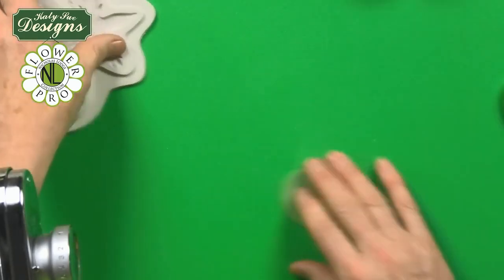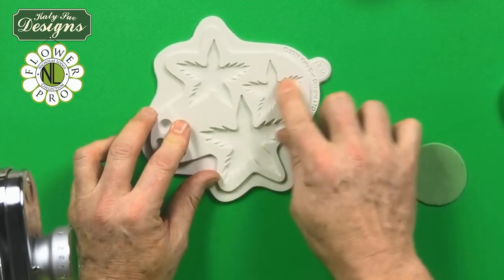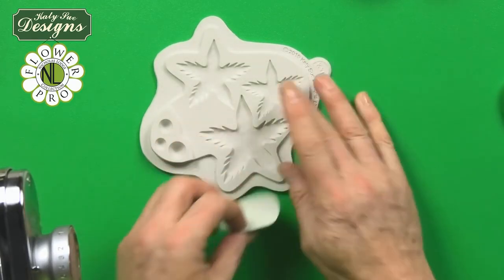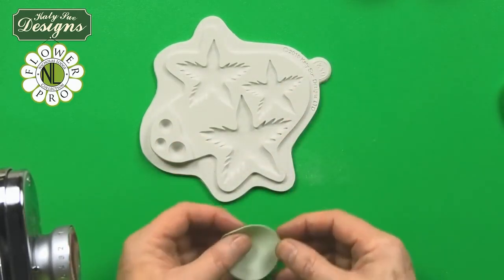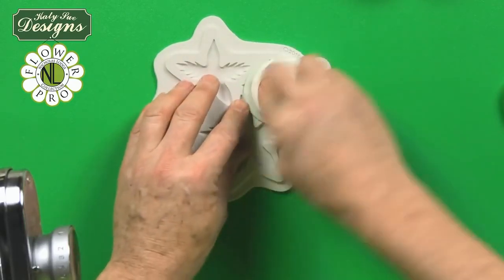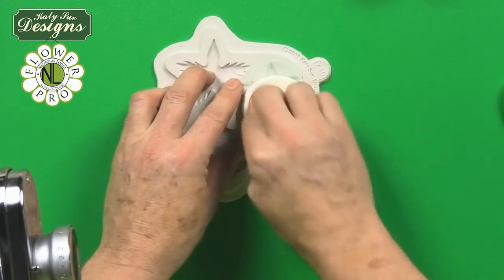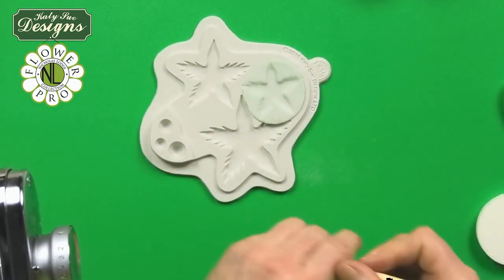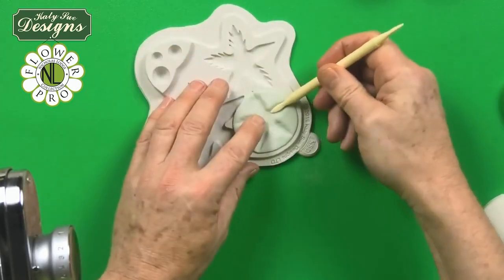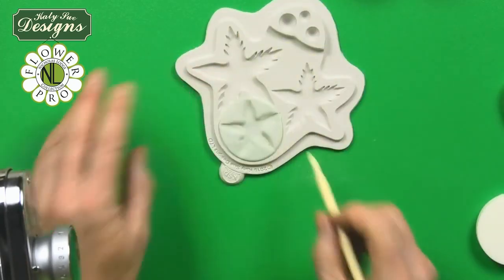So when we put this into the mold, again a little bit of vegetable shortening fat into there. You're going to put the green side down, because when we do this technique we obviously want the white to be on the inside. So you're going to lay that into the mold. Again, going to use the same process. We're just going to press this in with your cosmetic sponge, making sure it presses to the edge. Remember, this is really helping to hold the paste into the mold.